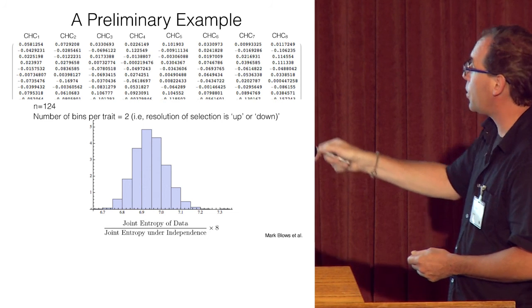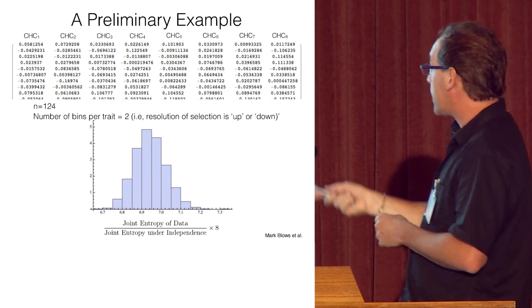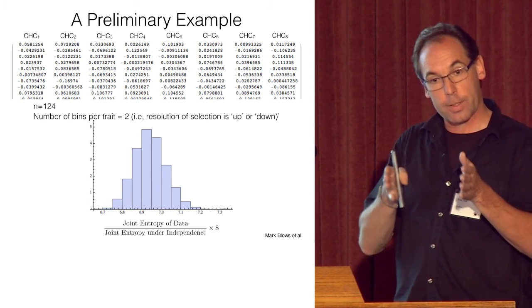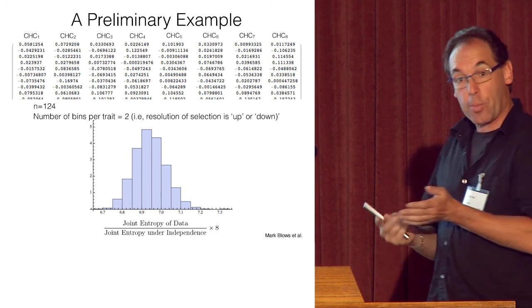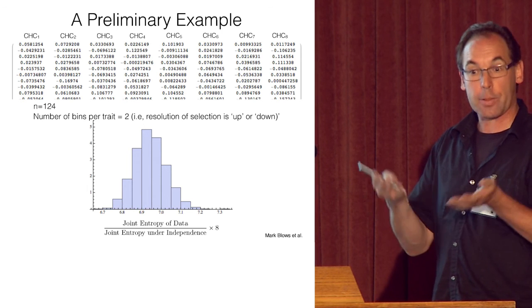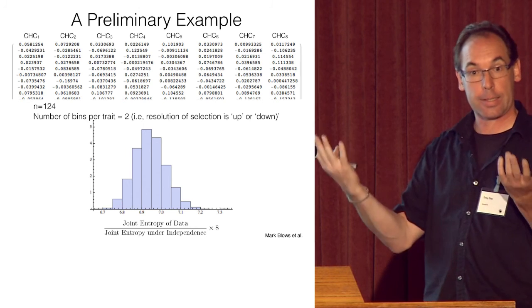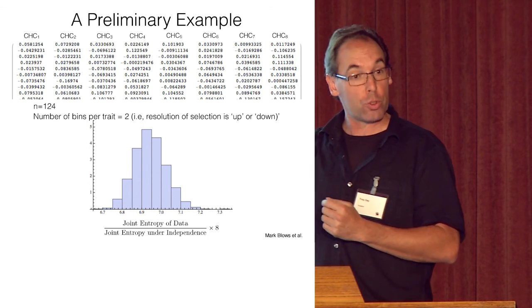You can see this distribution is centered somewhere around 6.9 or 7, which, at least in terms of this data set, suggests that, again, focusing on a selection resolution that has bins of 2, there's somewhere in the neighborhood of 7 dimensions in this data set as opposed to 8. So there is one dimension that is missing, in a sense. There's a direction, on average, in some sense, that has got no genetic variation in it.